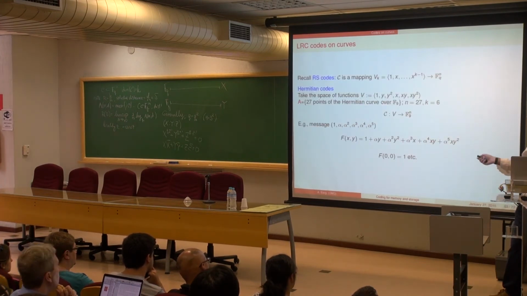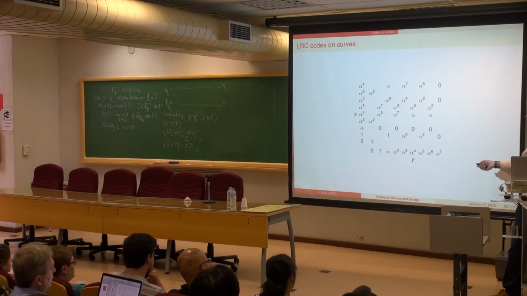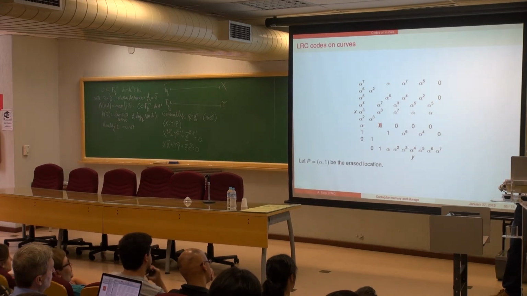It is clear now, looking at these functions, that if we project everything on y, then the projection accounts for a mapping that is constant on the fiber, right? And the value of the projection is 1. So it should work. I mean, we should have locally recoverable codes, and we do.